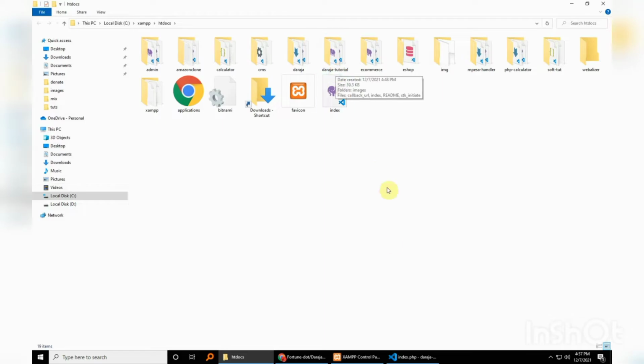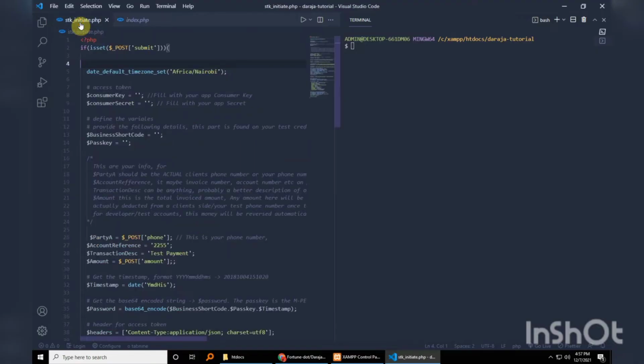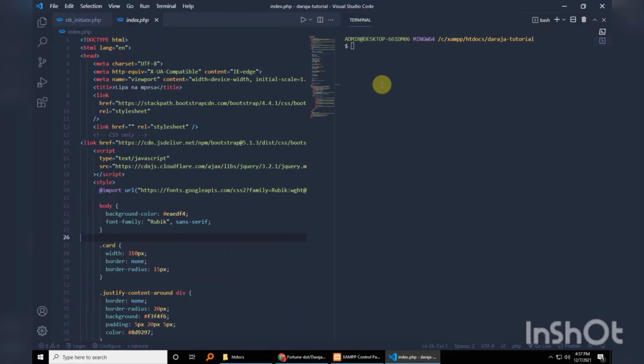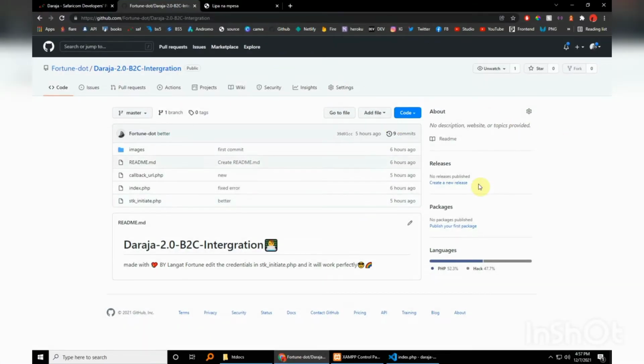First of all, we need to get this website live so that we can see what exactly is going on and for the Safaricom API to work. To get this online, you have to put it in your GitHub repository. Once you're done with all this, all you have to do on your GitHub profile is to come and create a new GitHub repository, a brand new repository for a brand new project.